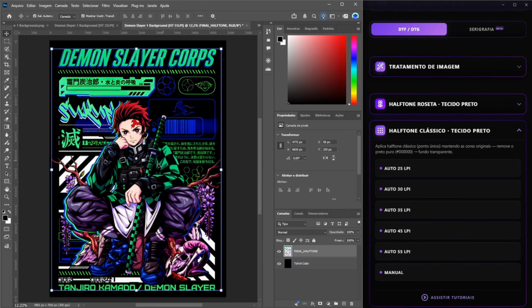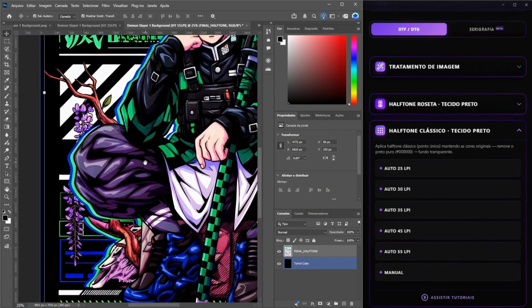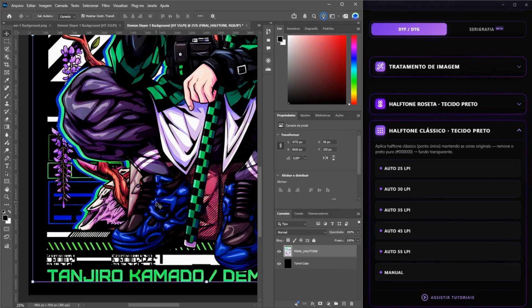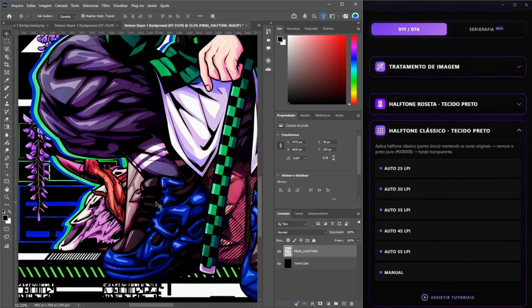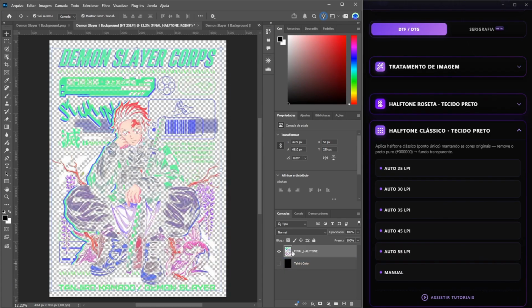No need to worry about calibrating anything. Our software is already pre-calibrated with a percentage for shadow reduction and application in the lighter areas with an intensity we think is really nice. We've already done print tests, we've already put it into practice on t-shirts, and it really gives a great result.